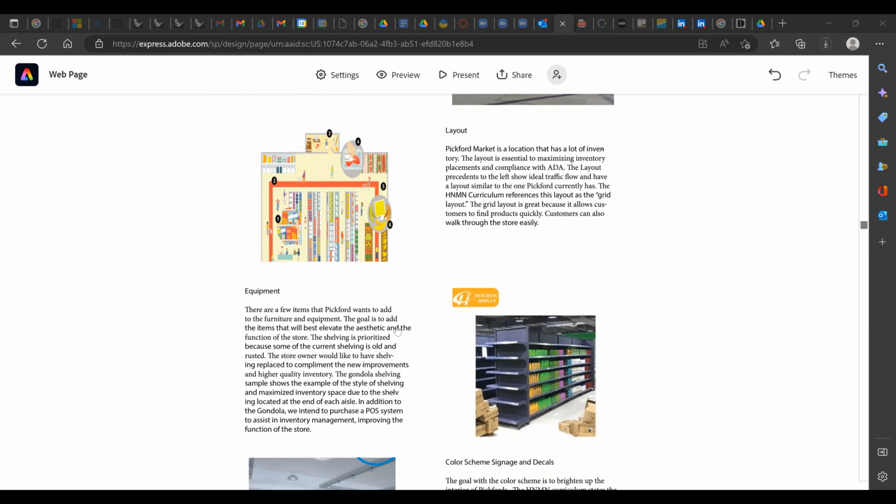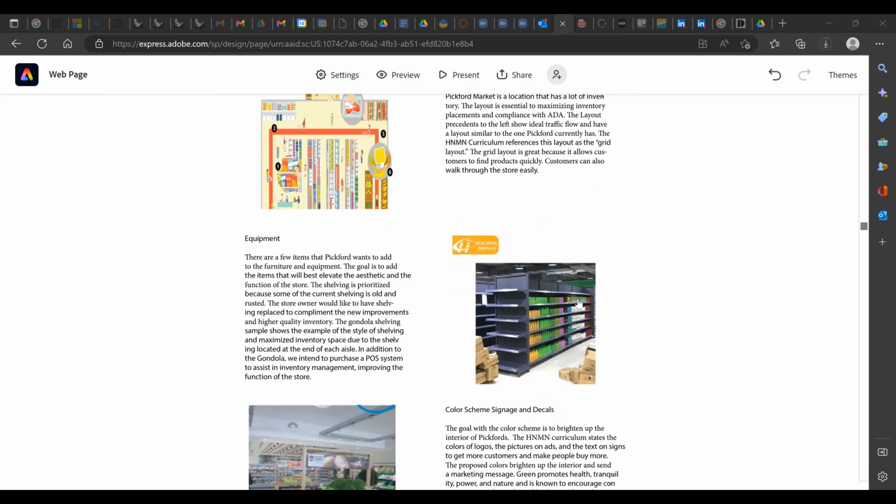And they wanted to get support with adding new equipment to support the different changes they were going through. So we really prioritized their shelving as the equipment focus for their support, and we went with the gondola shelving. And this style really maximized inventory space in this site.